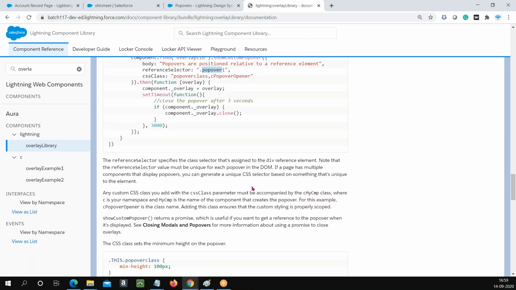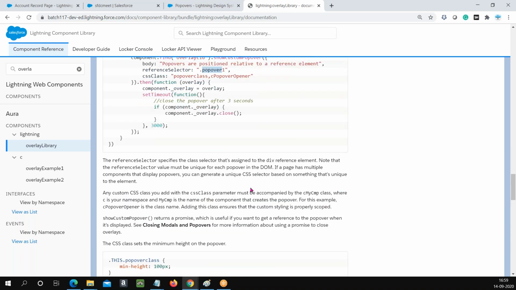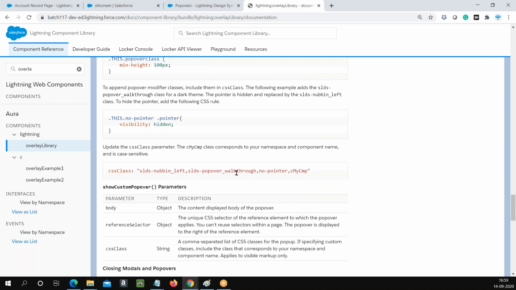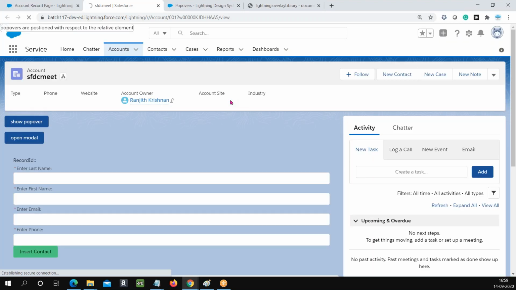Okay, you'll apply some CSS stylings for that class. I think that's the idea, right? So CSS class, and you see here this way you can give the SLDS class with comma separated, isn't it? Okay, you go with comma separated. Maybe we'll try this quickly. Then I will go with comma separated format and see how it works.